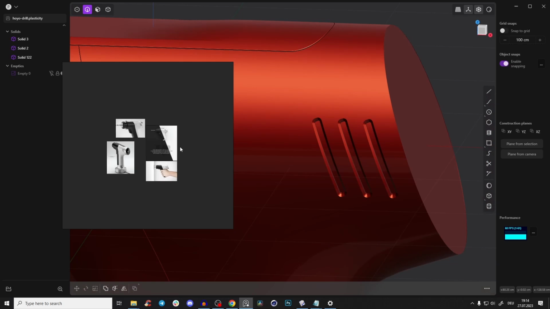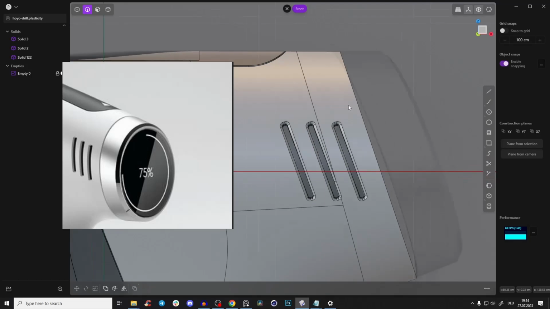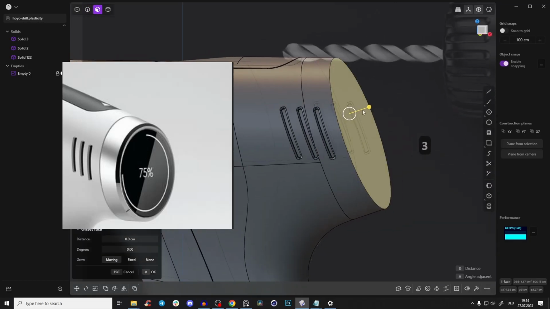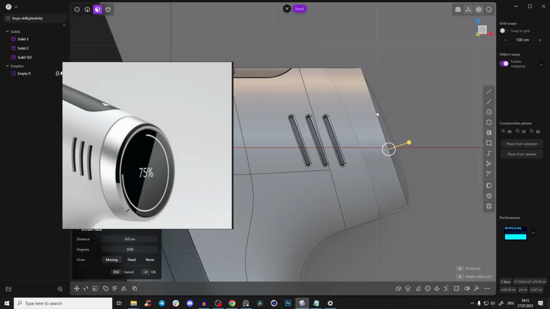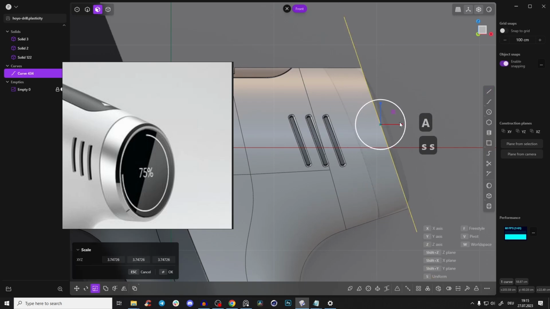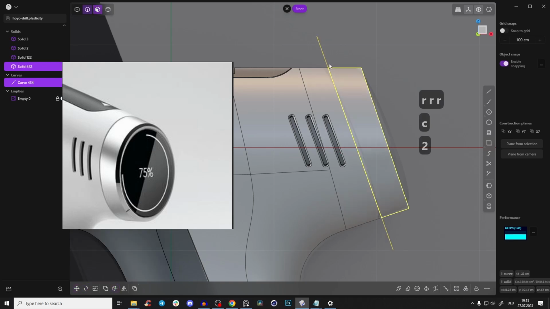Yeah, that looks cool, I like that a lot. So let's go here to this back piece. Also very simple. Let's bring back our image and just select the face, and it will just follow this form, which is really amazing. And now let's cut that first. Create a line, snap it here from edge to edge, right click, SS, scale it very big, press GG and bring that somewhere here. I think that should be fine. Maybe RR, rotate it a tiny bit, press C and cut that body.